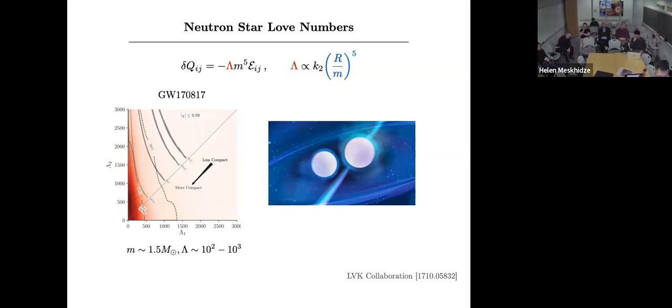So lambda 2. Lambda is what we ultimately measure. Right. k2 is just some order parameter that depends on the microphysics, so the nuclear equation of state of the neutron star. And then there's also the macroscopic. Can you deduce a k2 from the measure of lambda? Just from gravitational waves alone, probably not. You would need, let's say, NICER or other X-ray observations, so you have some idea of its mass and its radius.